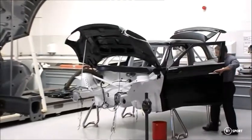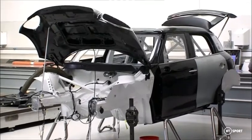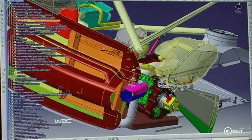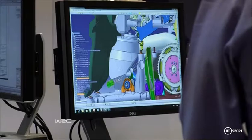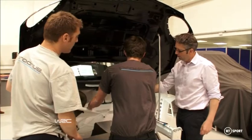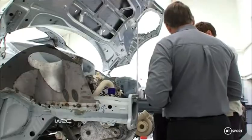The main challenges we face when we do the job of converting these cars from a road car to a rally car is we've got an interesting balance between performance, reliability and cost. Our team was tasked with achieving a rally car within a fixed budget, and we agreed that from day one. One of my most difficult tasks that I have to do on a daily basis is ensure we are still on target for a winning car, on target within budget. There's no let up really.